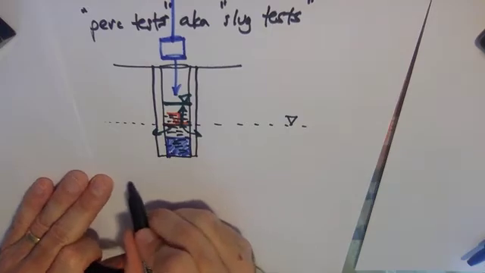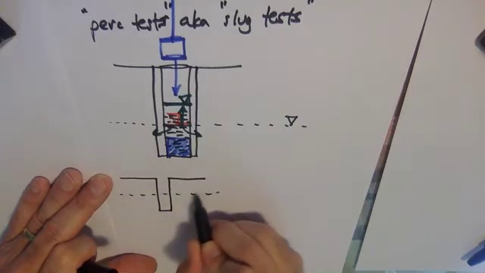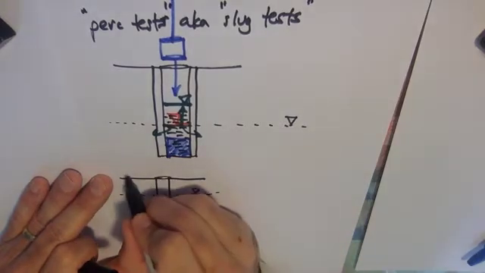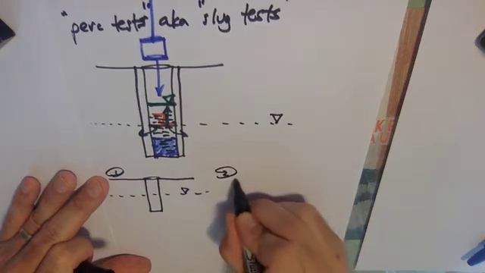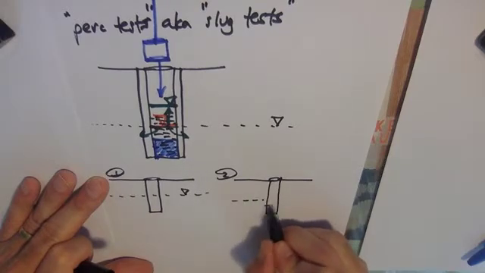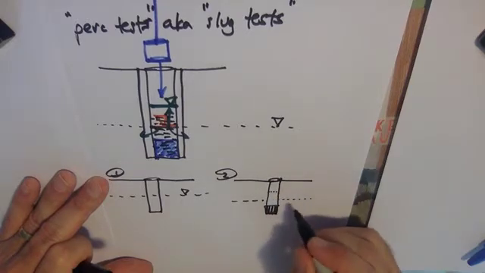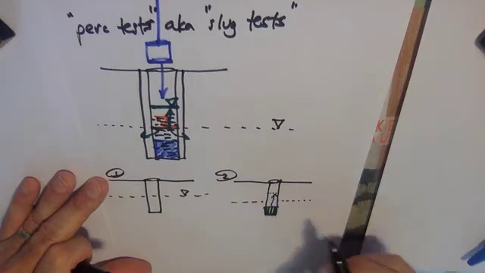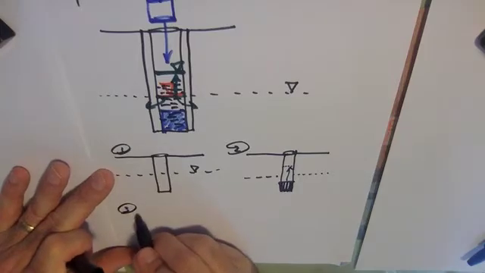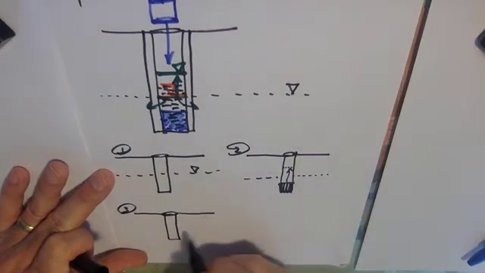So I'll just draw this now. It originally was like that. I'll do it in a couple of steps. So originally you had the water here. That's sort of stage one. And stage two is we drop a slug of metal down into the bottom, and the water rises up inside the well a little bit higher than it otherwise would be, because the slug displaced the water upward. We wait a few minutes, and that water, the water with the slug down there.